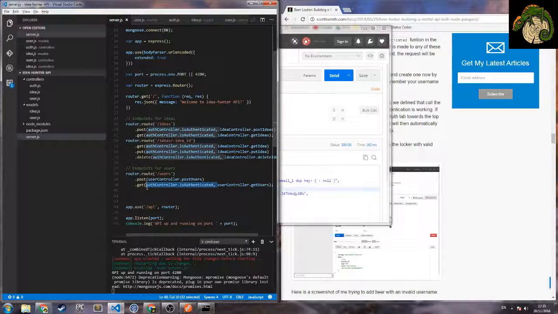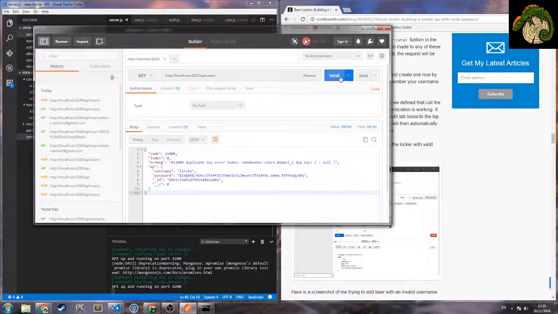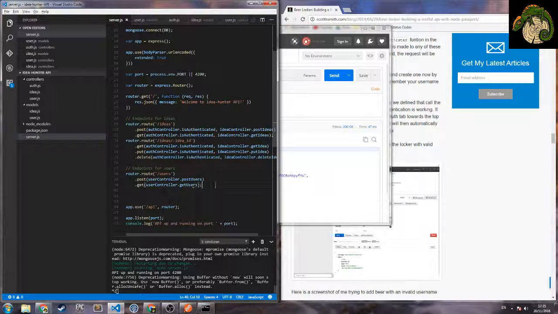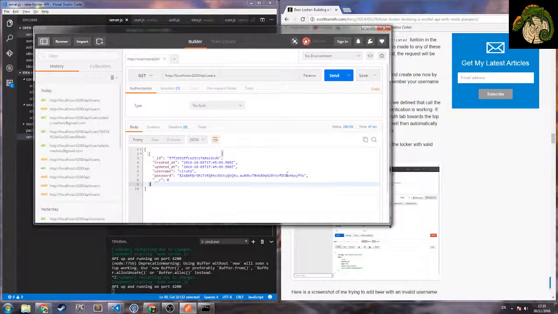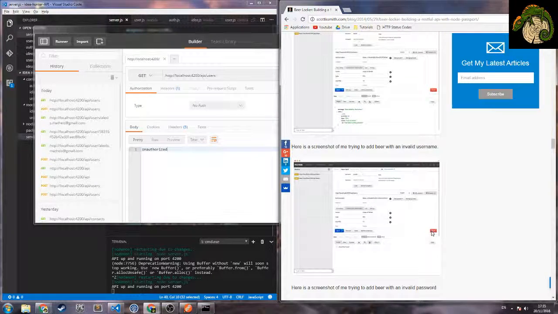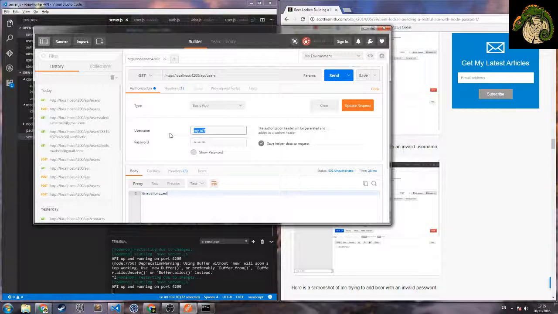Let me check. Okay, here I have one. But now if I want to get the users, I'm still unauthorized. To get authorized, we need to make a basic auth in the authorization, and write the username and the password.